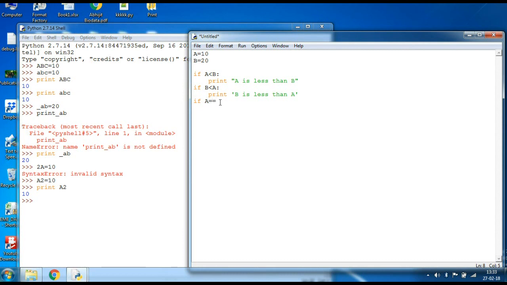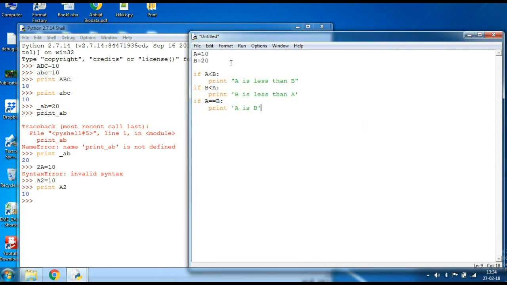To compare any two values or variables, you have to insert the equal to sign twice, and to assign any value to a variable, you have to enter a single equal to sign. Okay, if a is equal to b, then print a is b.